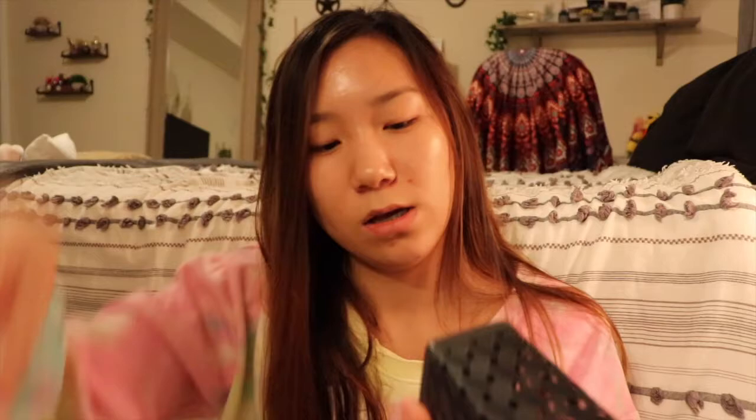I got a little nightlight using my rewards — in Georgia they don't let you redeem rewards in store, but you can still earn points with your phone number, so I have a lot of rewards built up and got that for free. I also picked up two soap holders for $12.95 each; you just pop your soap in and it hides the label. I used one reward on one and bought the other for a matching bathroom set.